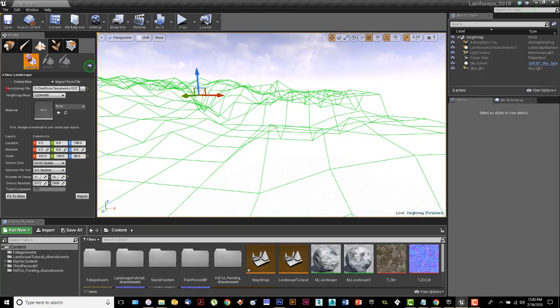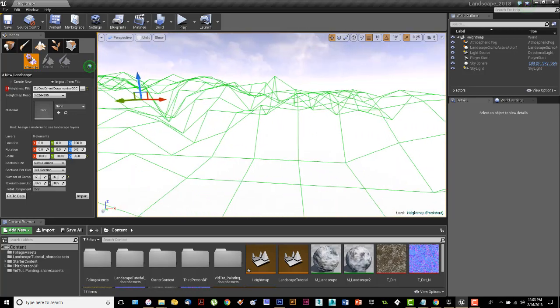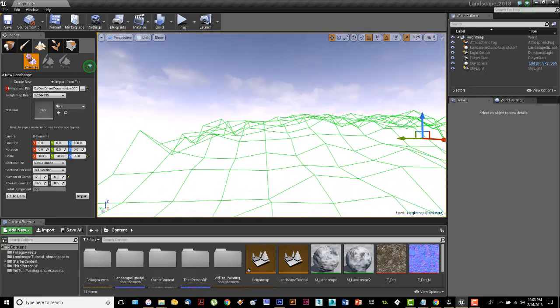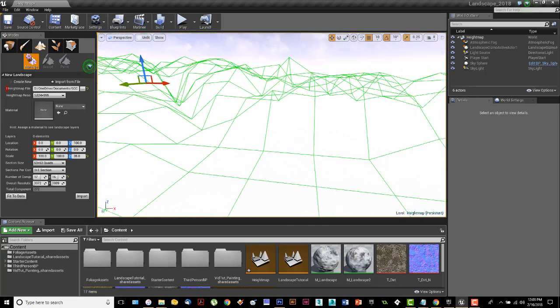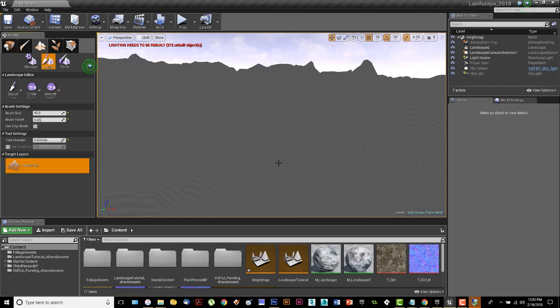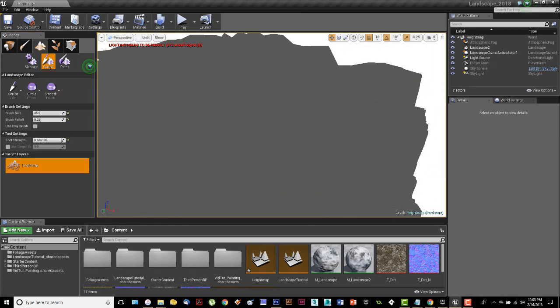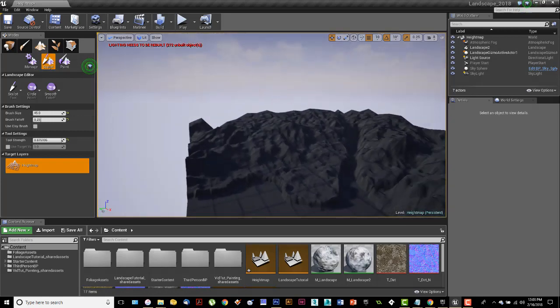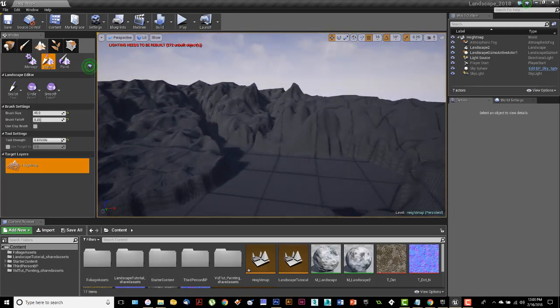And that kind of gives me some hills and some mountains, and it gives me a flat area down here to do the things that I want to do. And I think that might actually be okay. So then I'm going to go ahead and click import, and it's going to bring it in, and it's going to finish the whole thing out. Now, if I look here under lit, you can actually see what that thing looks like.